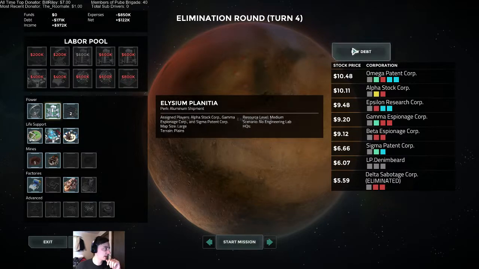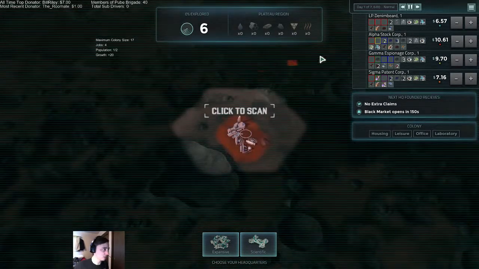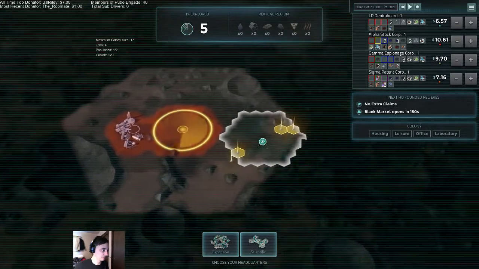Did put us heavily into the negatives here. But we have a lot of income coming in. We don't have a lot of debt. We are profitable. So let's go ahead and give it a start. Let's see what happens. Now, I am toying around with the idea of starting as a scientific colony.